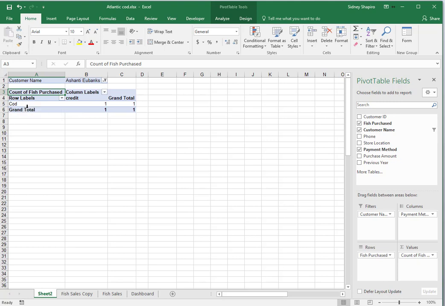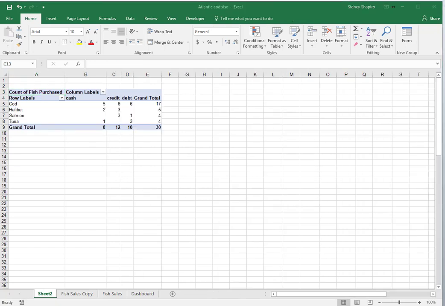But again, if we had multiple purchase records for each customer, this could reveal trends within customers, also within types of fish, also with store locations and payment method. So we'd be able to develop patterns and try to do an analysis with a lot more detail. Now we're able to combine some of the things that we've already learned together.